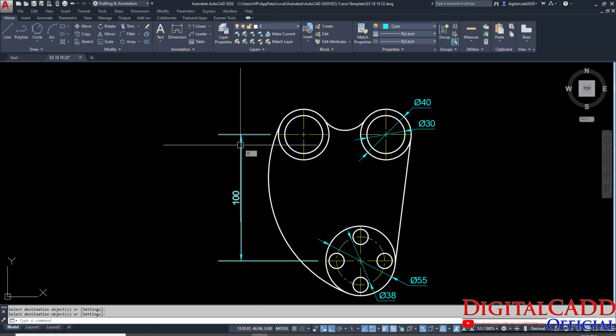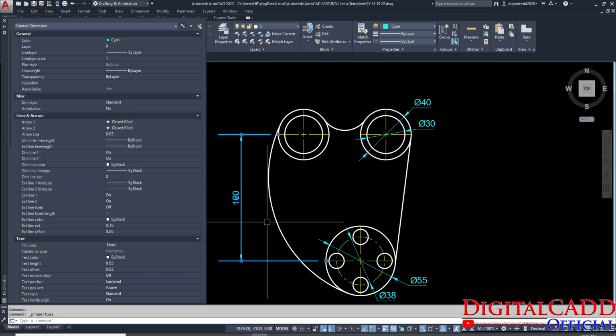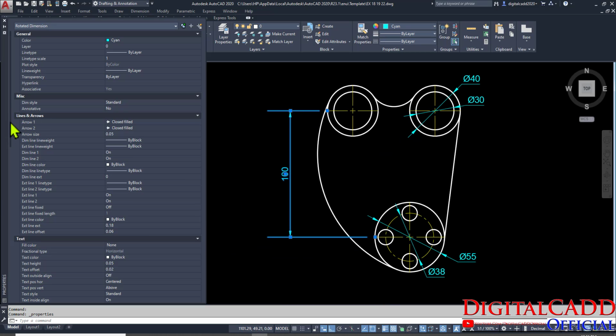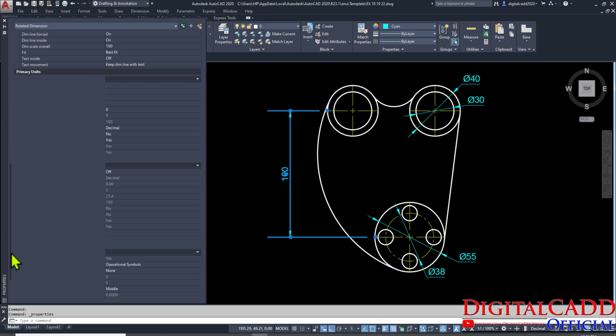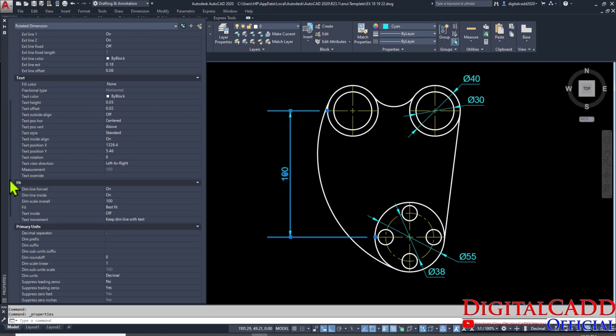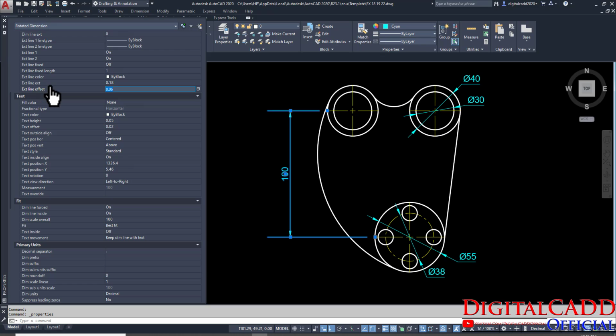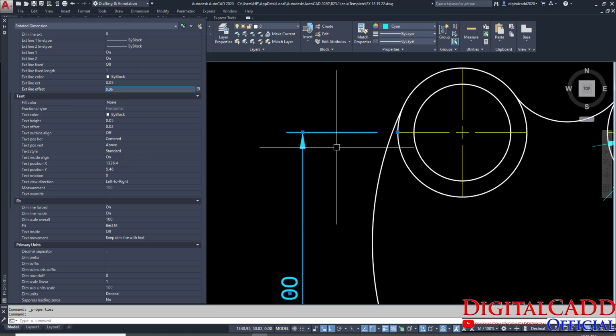Then, sorry, 1 second, just select this circle dimension, press Ctrl 1. Here you can see extension line. Here we have, you can see 0.05. Yeah, you can see it is decreased.